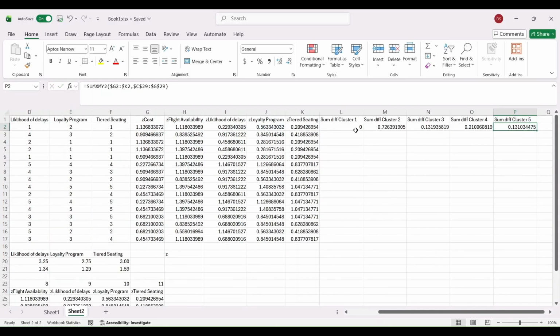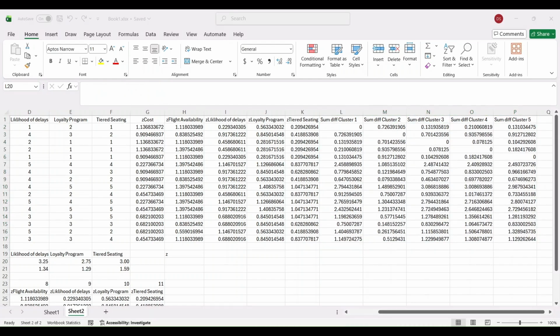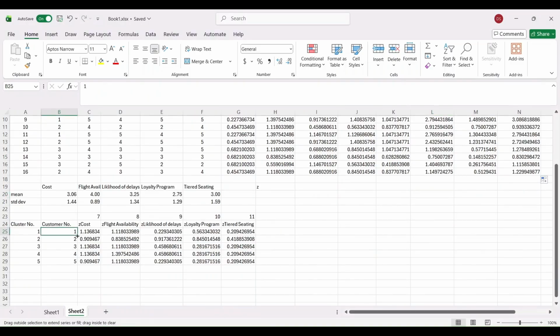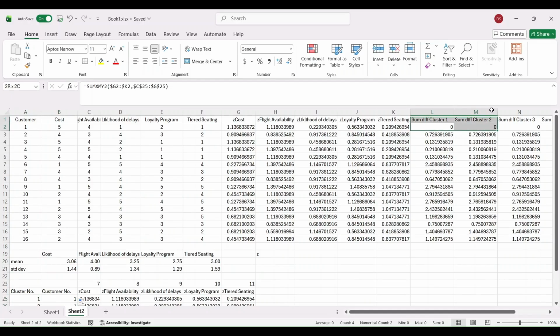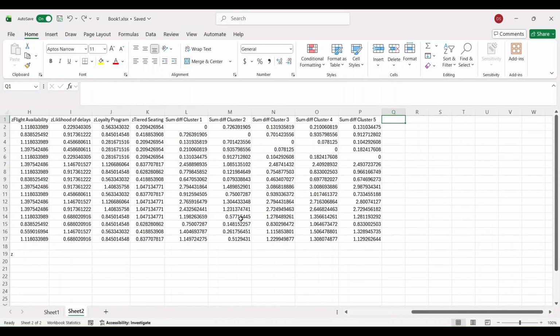See, now you can drag it easily to the bottom, and there we have it. Now if you want to check this again, you can do the same thing, make all of this one, and see, all of it will be the same. So yeah, let's revert it. Now the next step is to find the minimum out of all these clusters, and for that we'll make a new column, minimum distance.